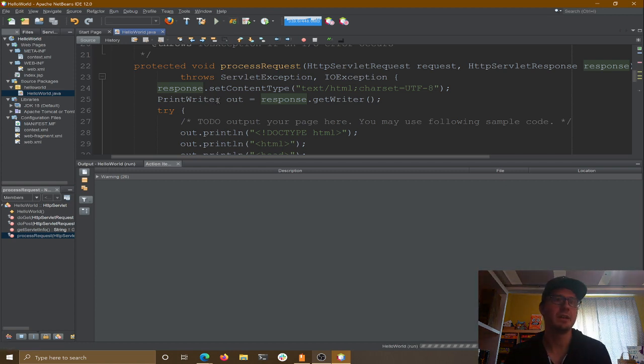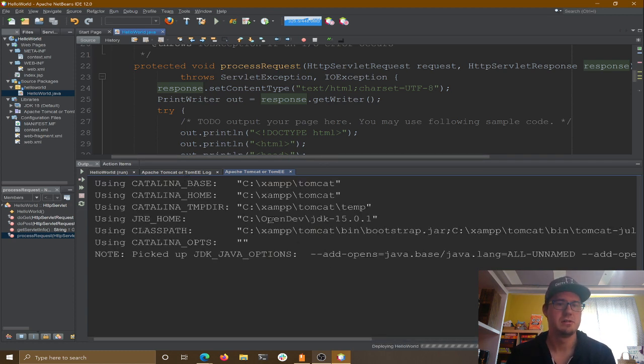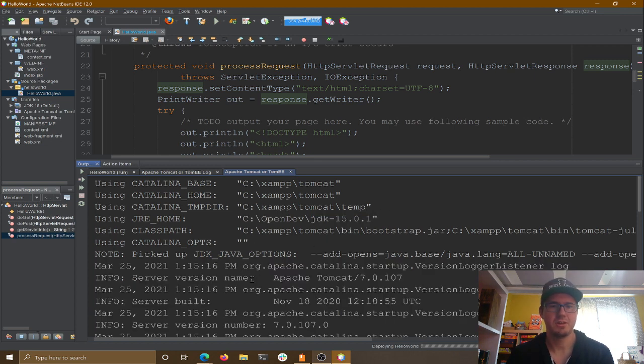And then we updated our little Catalina start launcher to tell it where to go find the Java development kit because we're using the OpenJDK one. There we go. Right, we said, oh, here, go find it here. That's our JRE, Java Runtime Environment. It's also the development kit here. Okay, it's working on it.